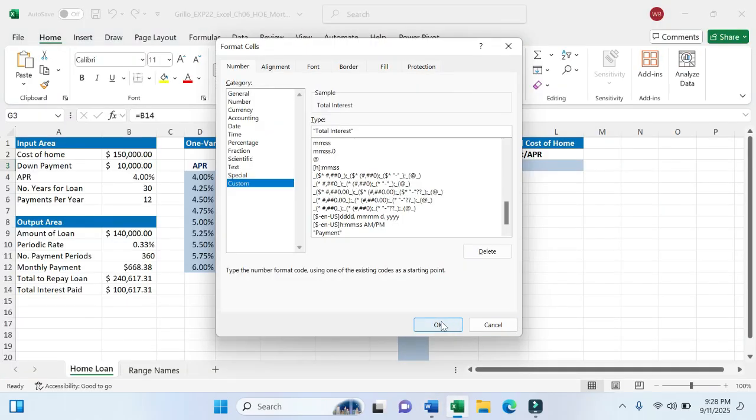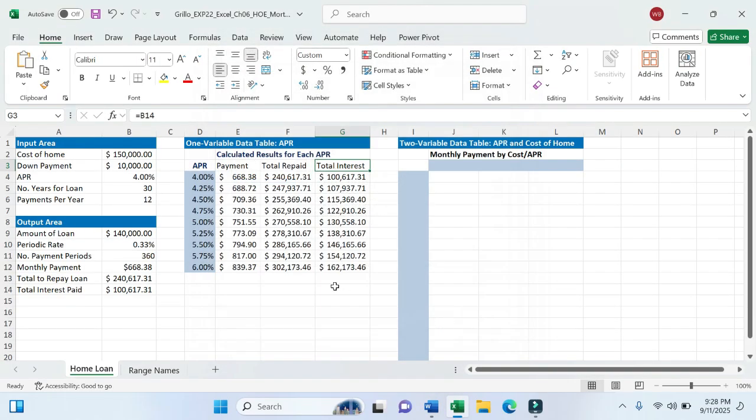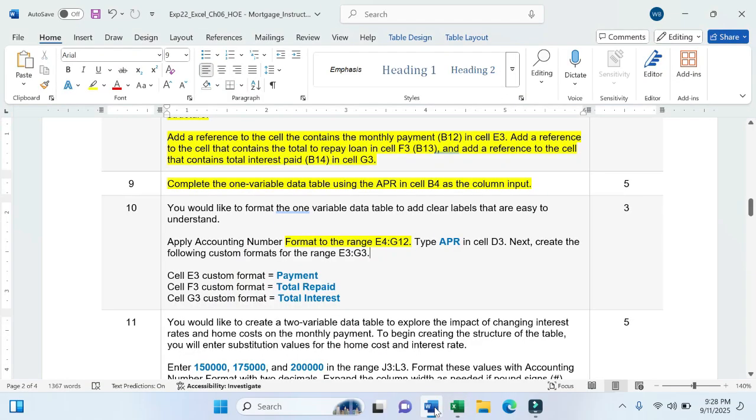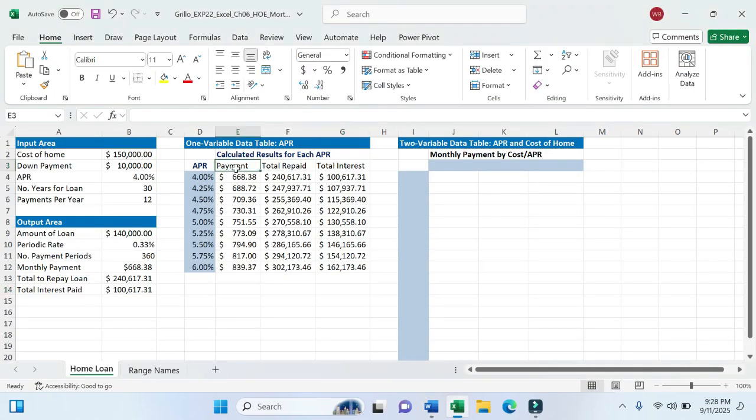Total Interest, and press OK. There we go. If you want to bold this, you can. It will look even more beautiful.